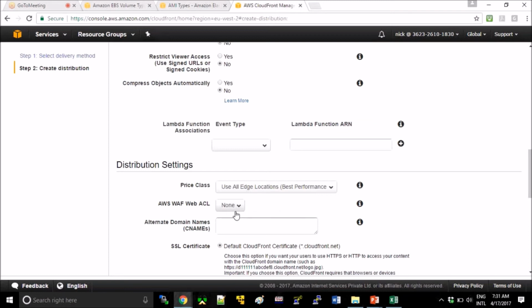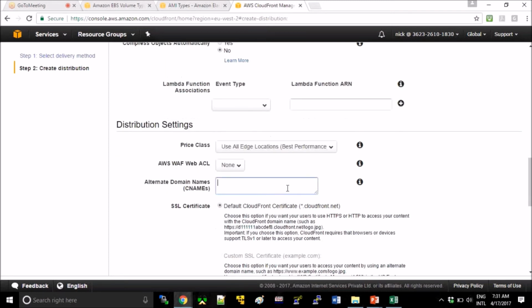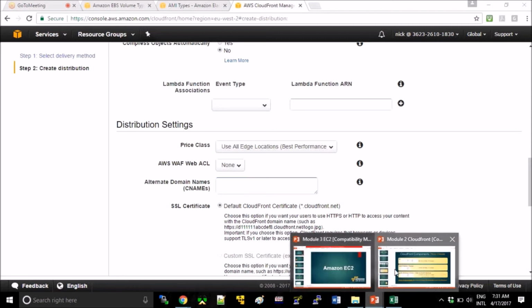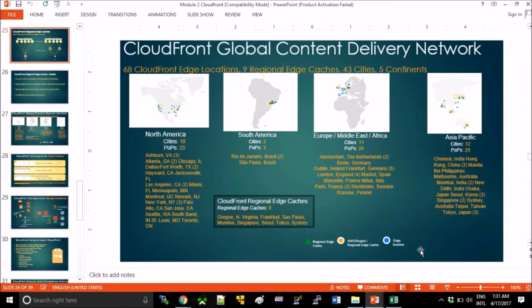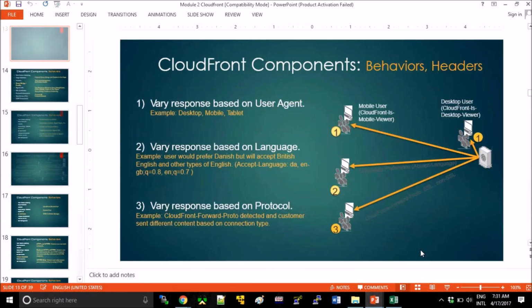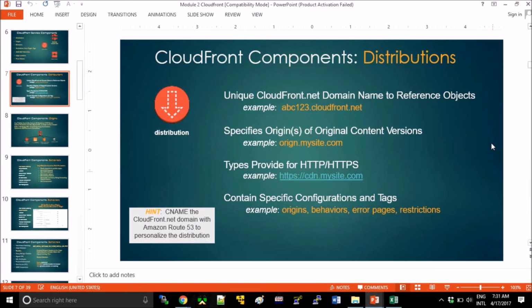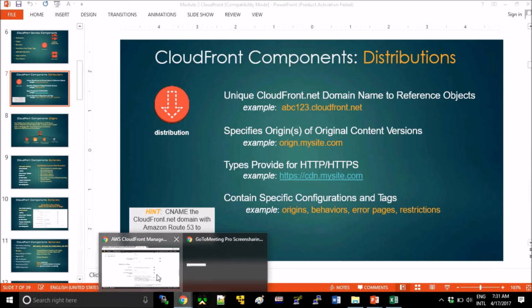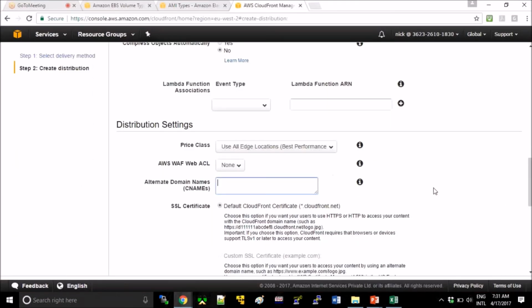Now, as I said, Himanshu, if you have bought a domain, you can give a CNAME here, right? So that when people start accessing, they will not access with this kind of URL, abc123.cloudfront.net, which I showed you. They will start using something like mysite.com, but you have to define it here. And before defining, you have to create a domain name for yourself, using Route 53 or GoDaddy and all that stuff.